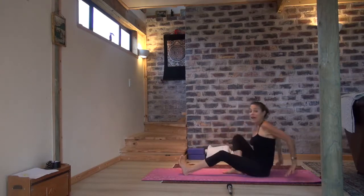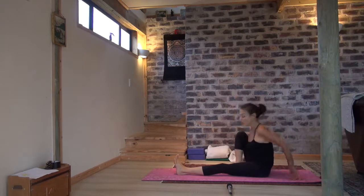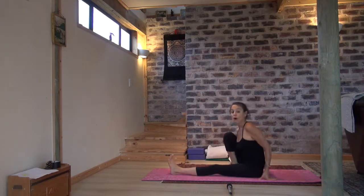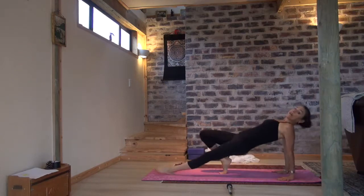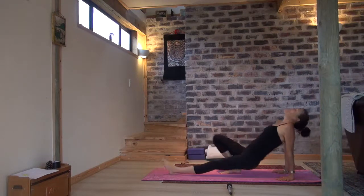And then you take your hands behind you. You're going to lift your pelvis up towards the ceiling and come onto the ball of your right foot like that. And take your head back. Hold your breath here. And then coming back down.